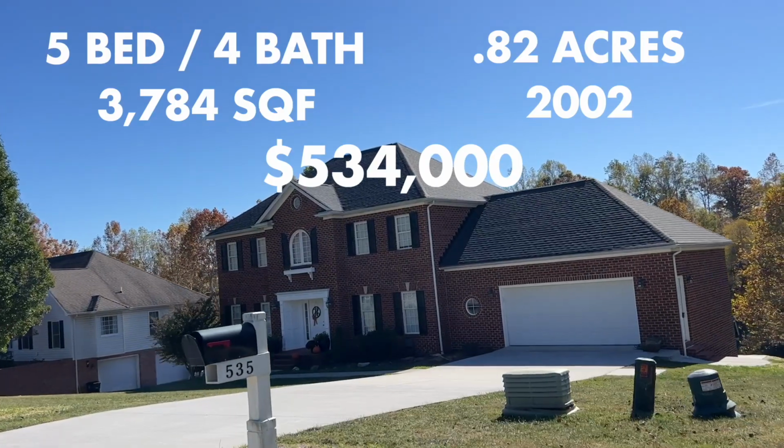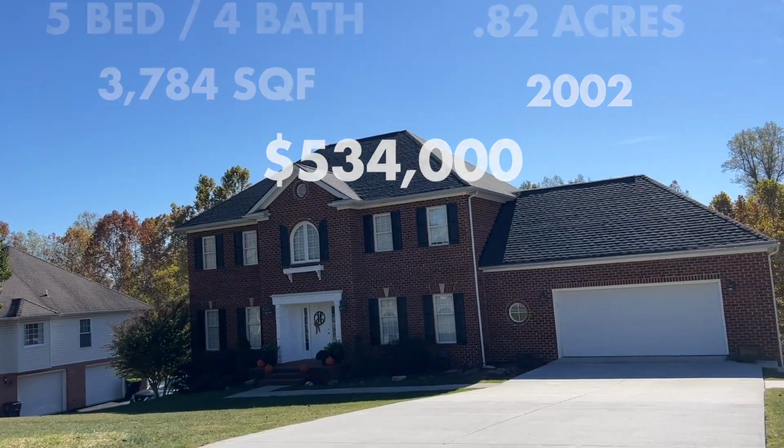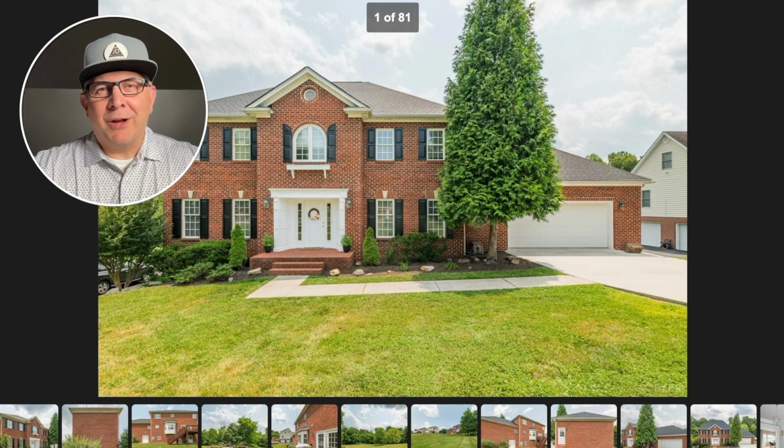Nice brick-looking home. Slight grade at the yard there to the front of the house. Nothing that I would be too concerned about, especially after I had a good inspector take a look at it and get good information. Man, you get a lot of good information. Inspections are important no matter if you're buying older homes, newer homes, new construction. In today's market, I would always get an inspection. Let's do our house tour, shall we?